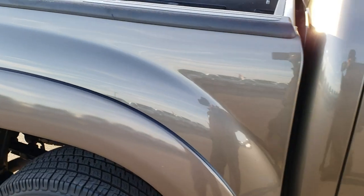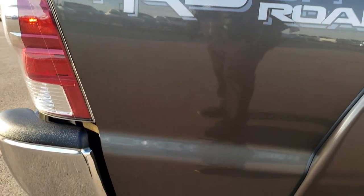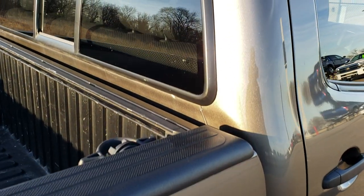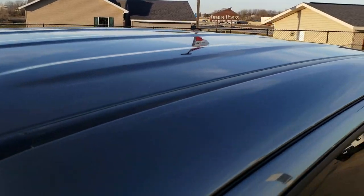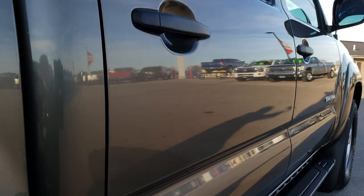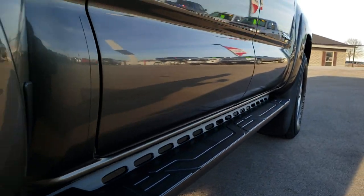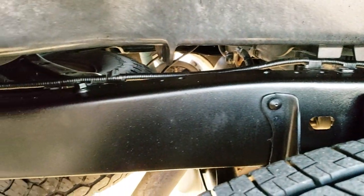We take these HD videos so if you are far away or even if you're close by and just cannot make the trip down but you're still interested in purchasing the truck, you can still see the truck, you can still hear the truck, and you can get a really good idea of the overall condition of the vehicle without actually being here — so that you can make a smart buying decision from the comfort of your own home, which will save you time when you get to the dealership because you'll know exactly what the vehicle looks like, the condition of it, and all you've got to do is drive it and love it.